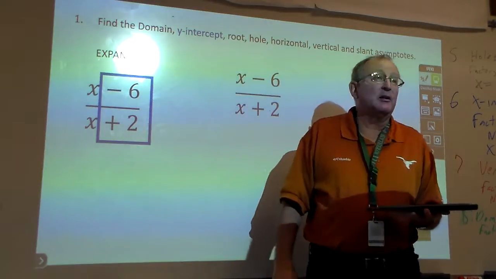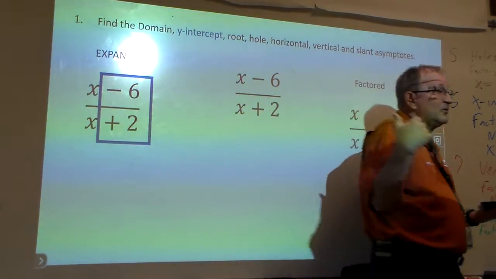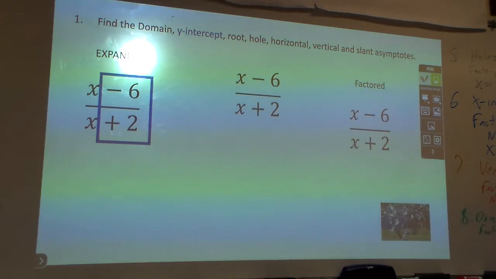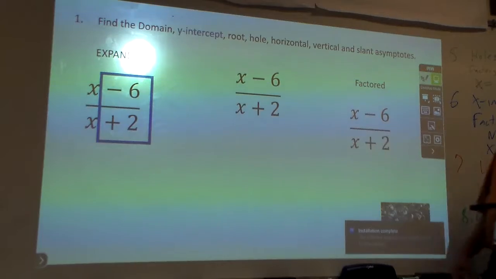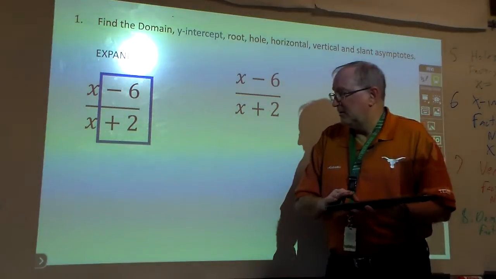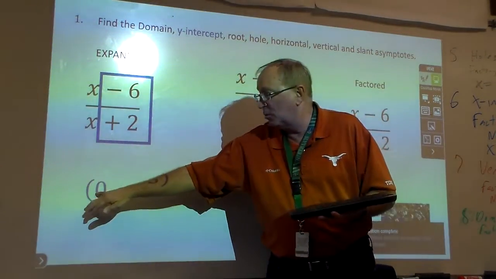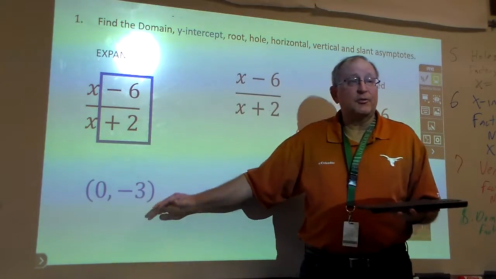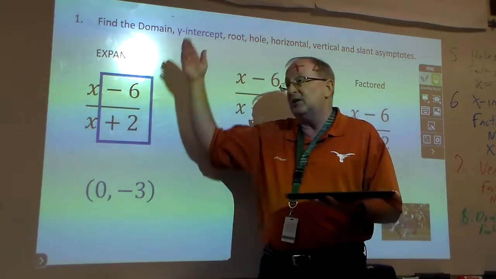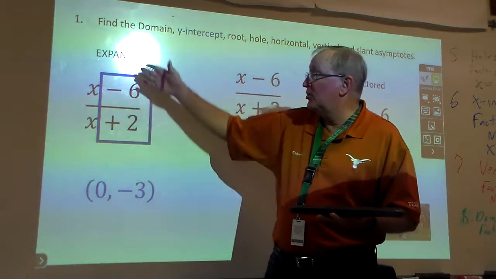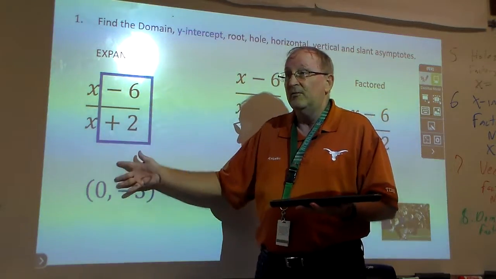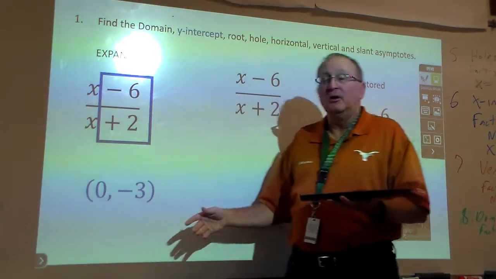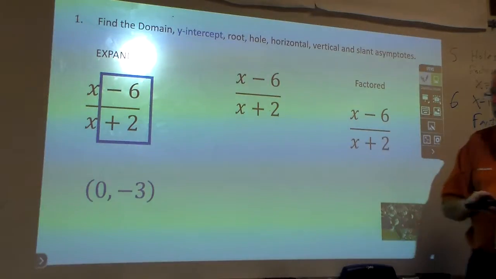And all I'm going to do, and I like doing this little box method, where I box in the right, because that's all I need to look at is what's inside that box. It's -6 over 2. So what's -6 over 2? -3. So my point, the y-intercept, is 0, -3. And this is why I would do the problems going vertically, because now I can do all these really wide, fast. I had the expanded already written out, so that was problem number 1.